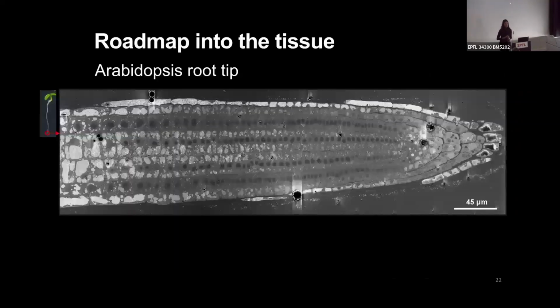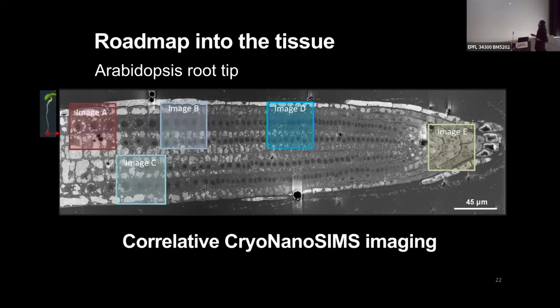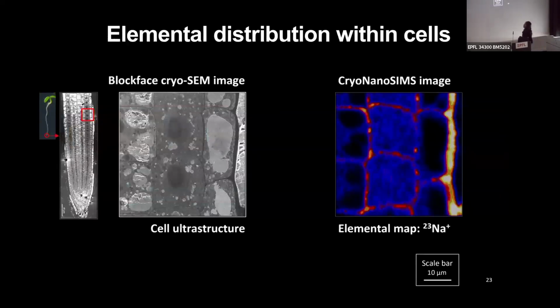And so coming back to roots, because this is where I'm going to be talking about mostly. So in an Arabidopsis root tip, once we have a picture like this, like I said, I can tell you where we are within the root and what we are interested to understand. And so I can now use this as my reference to then mark areas that I'm interested to image further. And here, for example, I show you the size of an image, which is a typical NanoSIMS image that you can get on this tissue. And I mentally mark all of these regions that I'm interested to then take onto the NanoSIMS and then map with the cryo-NanoSIMS.